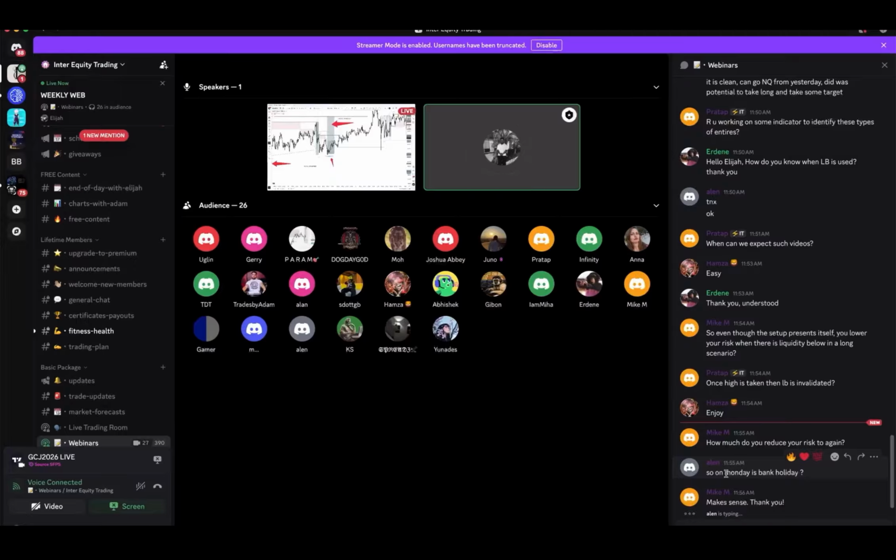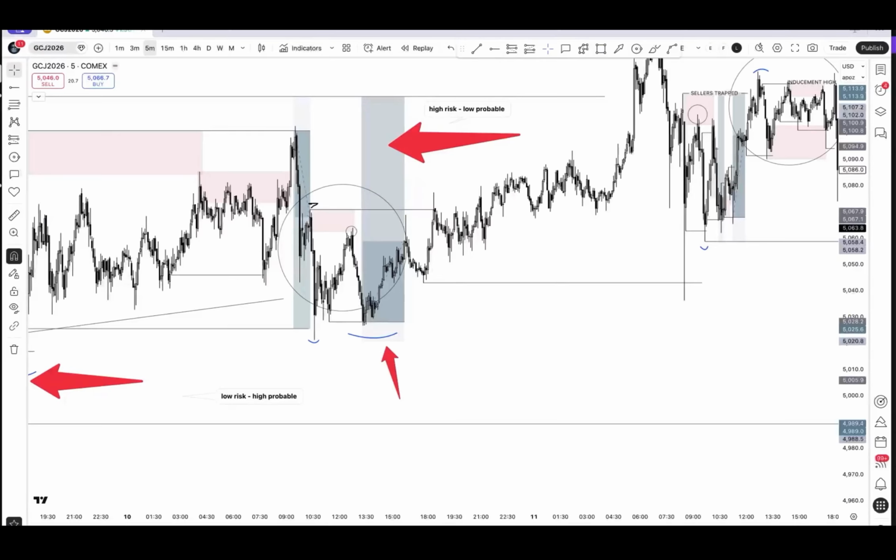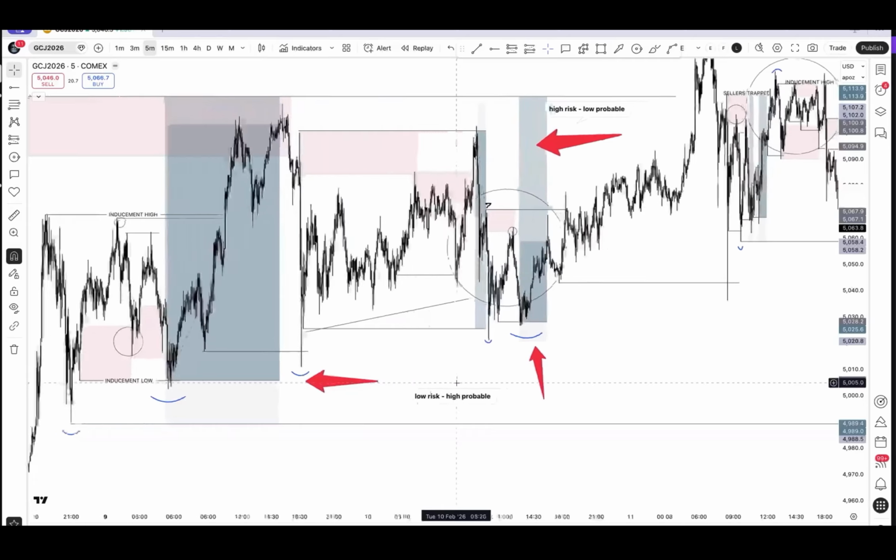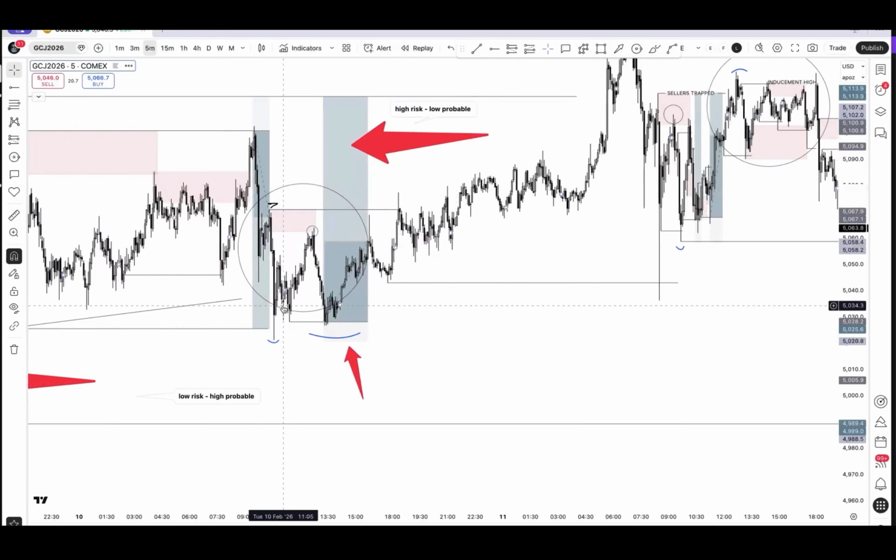But if I'm taking a high probable trade, I know I have a daily loss limit of $500. My risk would essentially be $350 to $400. I would risk more of my daily loss limit on a higher probable trade. But then that would leave me using only potentially one trade for that day.